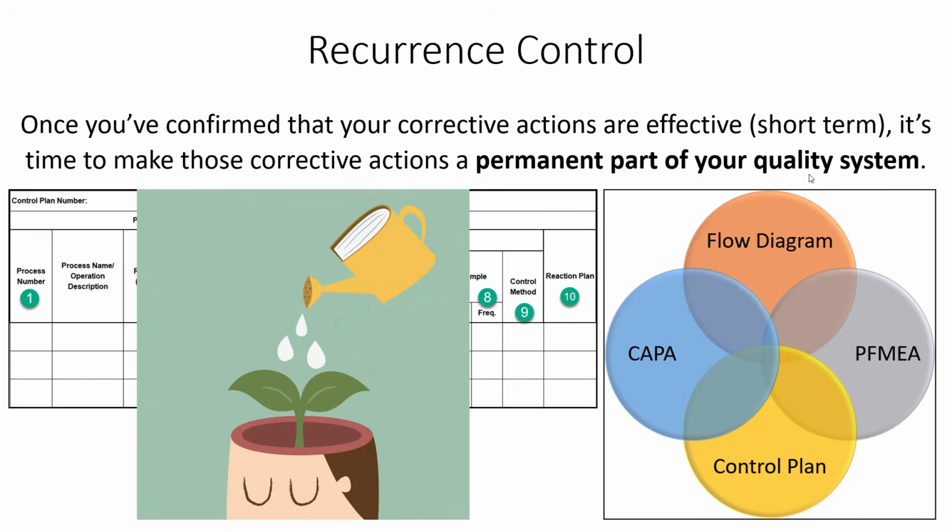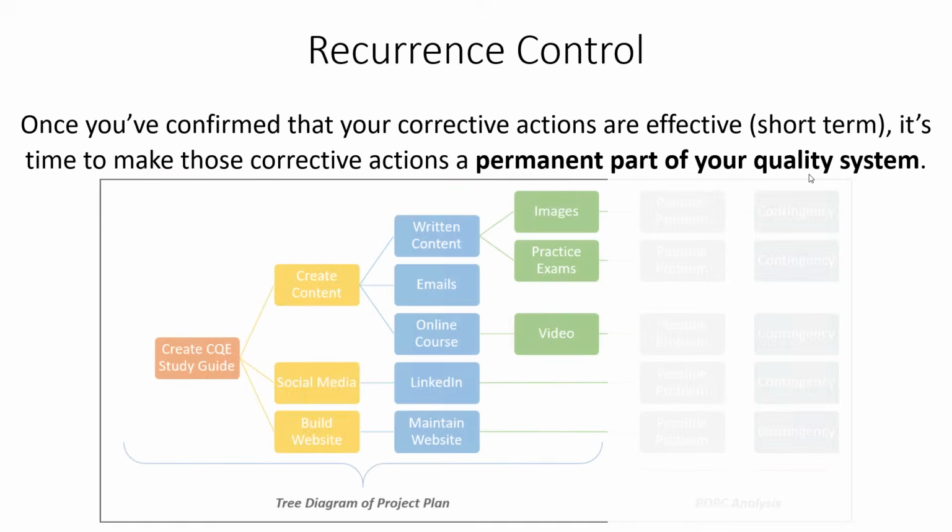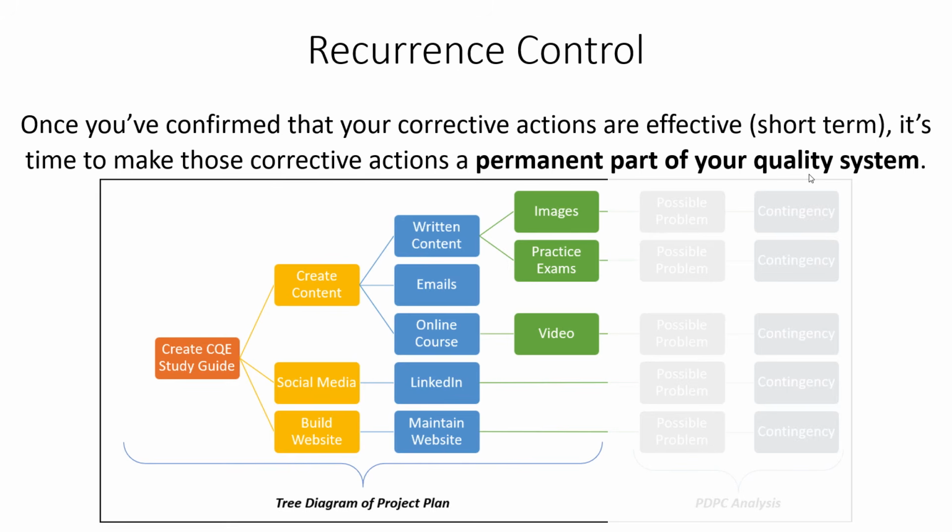The other important element here that often gets overlooked is training. So if we're implementing some sort of new control or inspection or new step in the process, it's really important that we train all of the affected stakeholders, the employees, the people who work the process, to make sure that they understand it and that they know how to do it properly, because that's how we're going to make it effective, right?